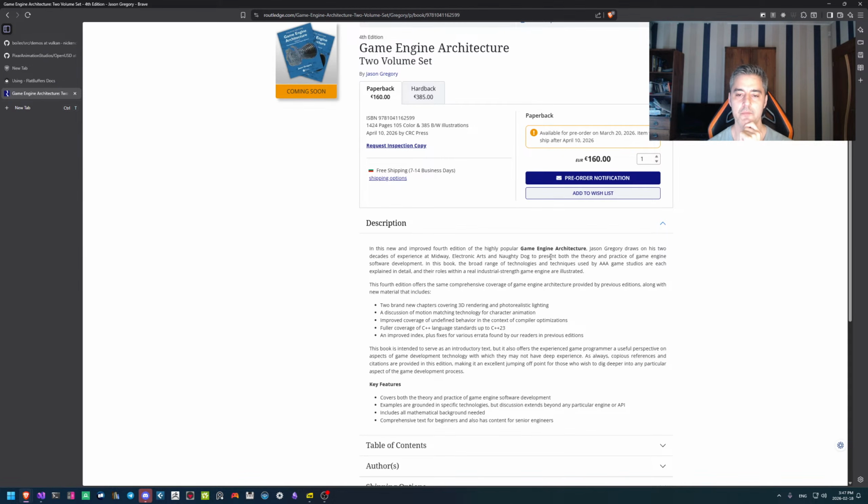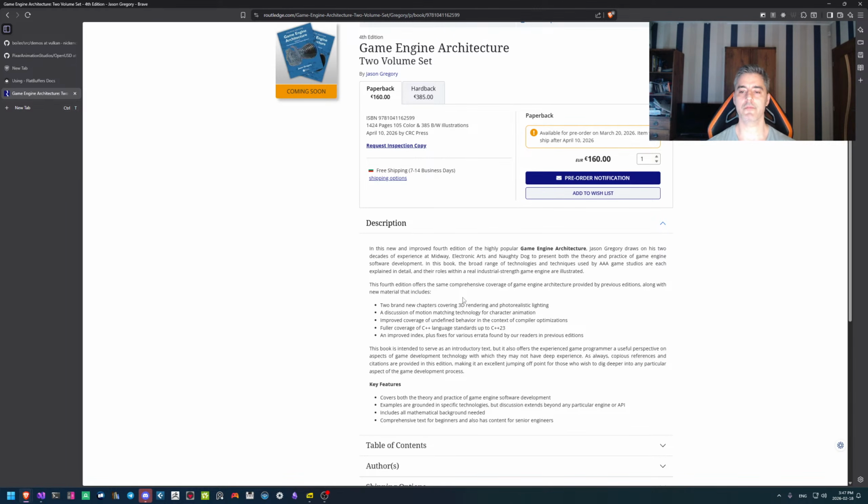I don't care about the compiler stuff. I don't care about the C++ stuff. And I don't care about his improved index. But I'll have to see. You know what? I'll be honest. I might get a PDF of this and just see if I like it. And if I like the book, I'll buy it.